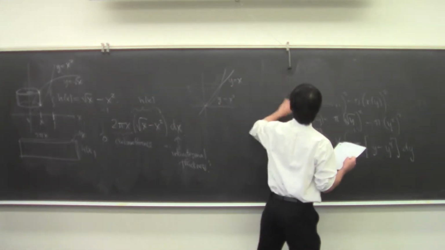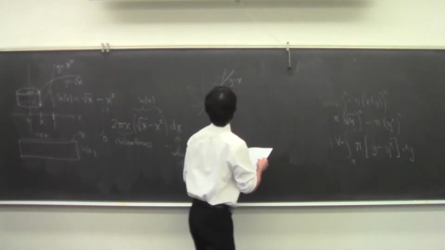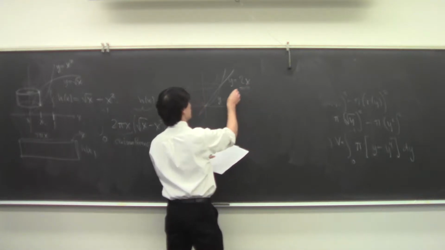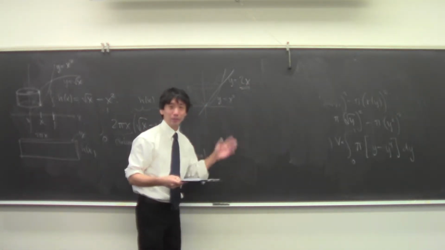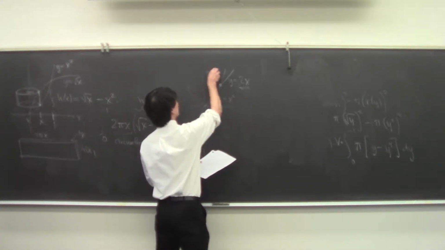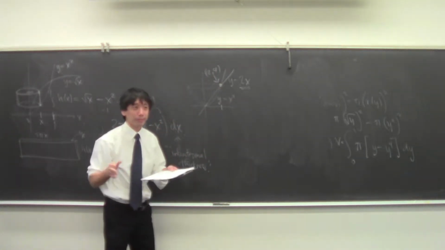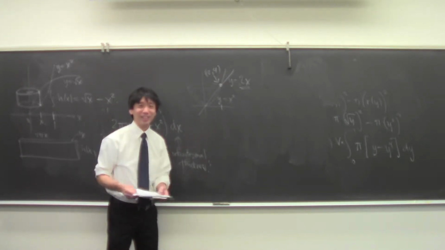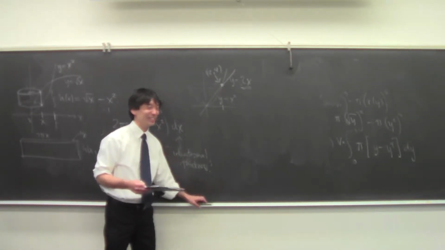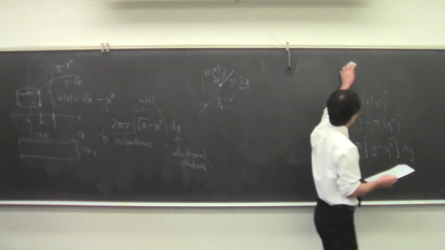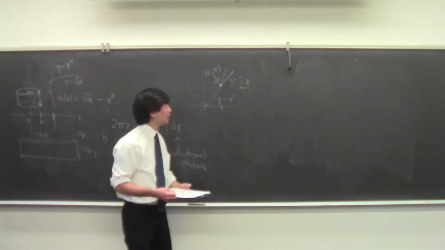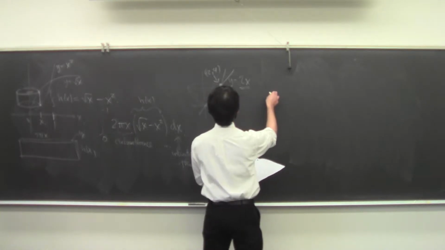Okay, let's do it. Actually in my notes, I noticed that the problem's a little bit different. So let me make this 2x. It doesn't make that much of a difference, right? So the point is going to be 2 comma 4 rather than 1 comma 1. Okay, so what do you get?